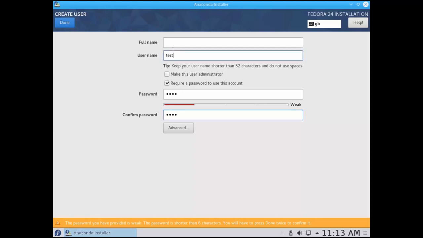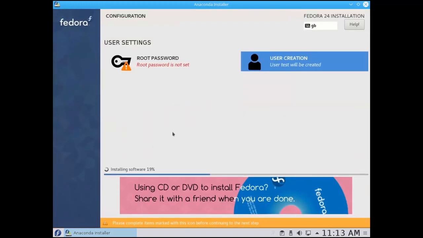You create the real username for yourselves, the one of your choosing, and put in a strong password. Don't just type in nonsense here like I have, because I'm going to delete this machine as soon as I'm done with this. And then click on done. You'll need to click on done twice because the password is weak here. You need to create a strong password, and you will only click done once.